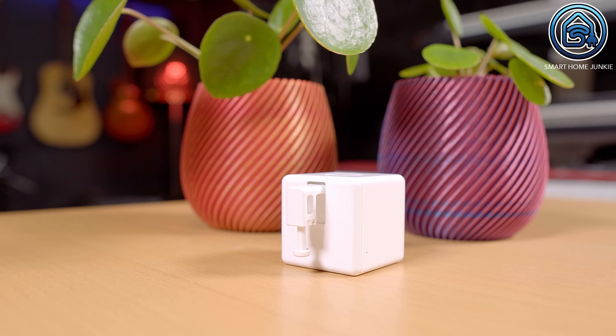How does the FingerBot compare to the SwitchBot Bot? Both devices do the job they have to do. The plus for this FingerBot is that it uses Zigbee, which is a big plus for me. SwitchBot uses Bluetooth at the moment. There is also a Bluetooth version of the FingerBot, but I don't like Bluetooth that much because of the limited range and slow response speed when using it in Home Assistant.